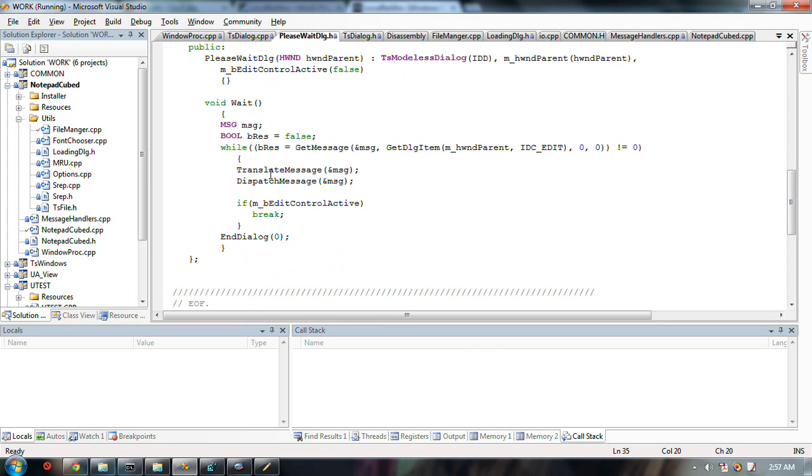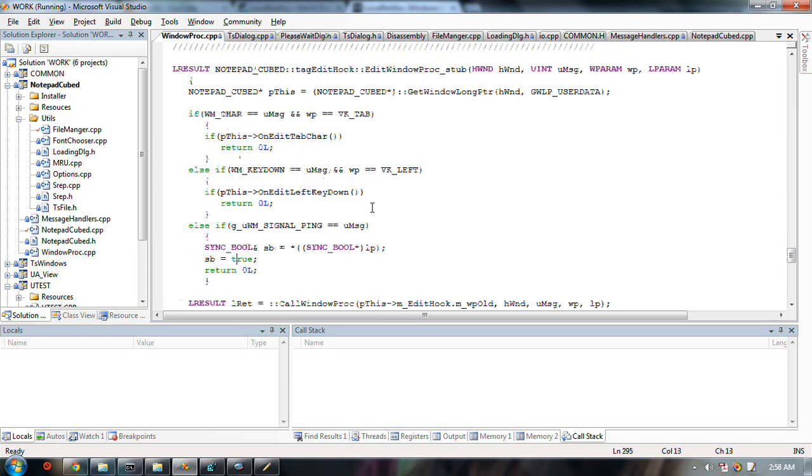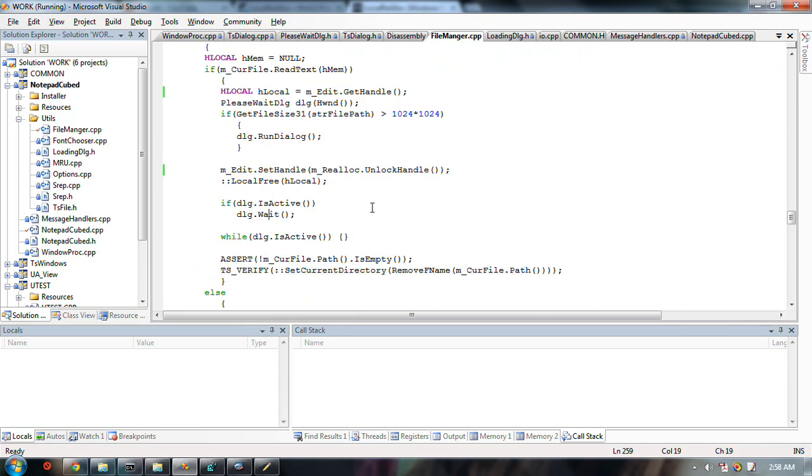But in this thread, it's dispatching messages to the edit control. If it sees that that thing is not false, it breaks, it calls end dialog, which is a synchronous call, so that I know that that thread will be dead by the time I get to this line.